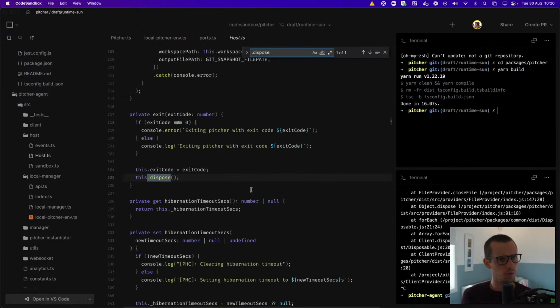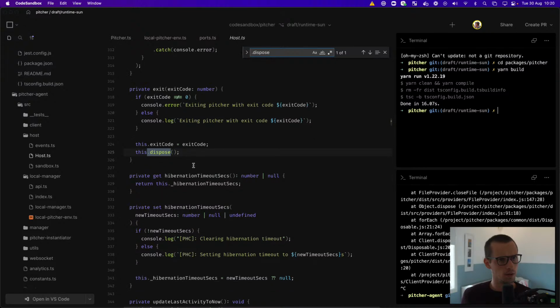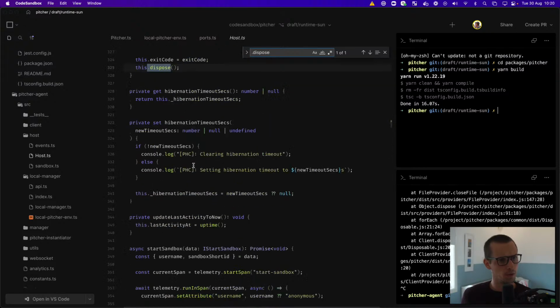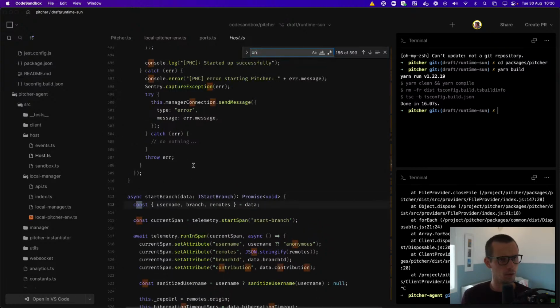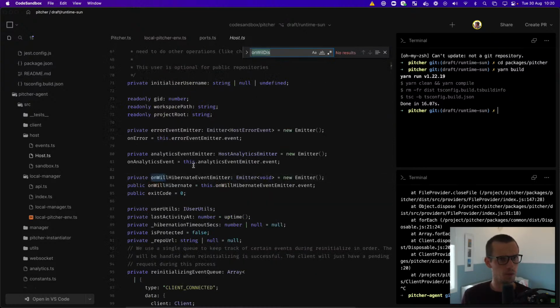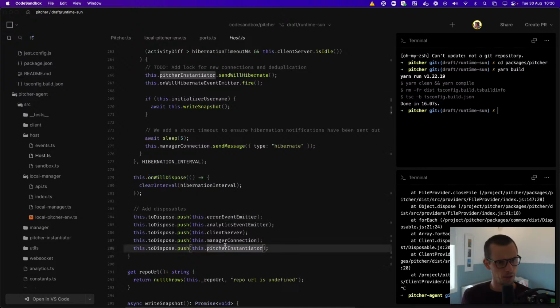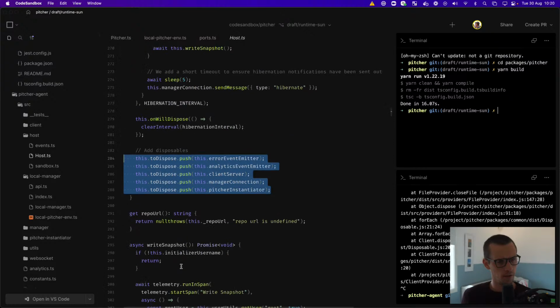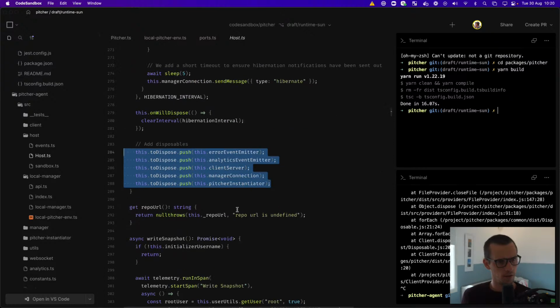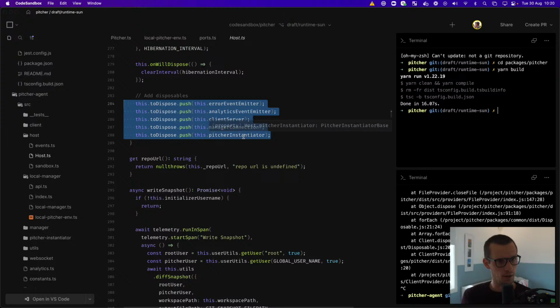This dispose exit. This dot dispose on will dispose. Clear interval. Oh yeah, picture instantiator. Yeah. Okay, that's interesting.